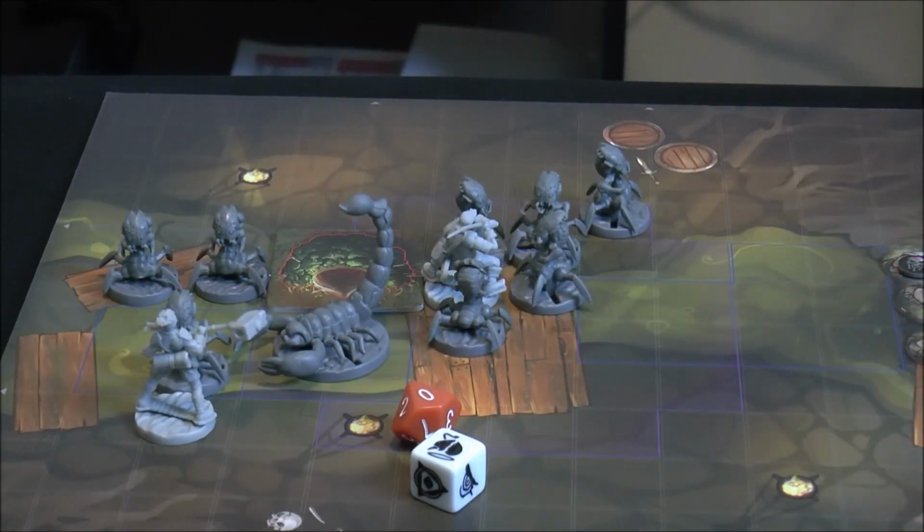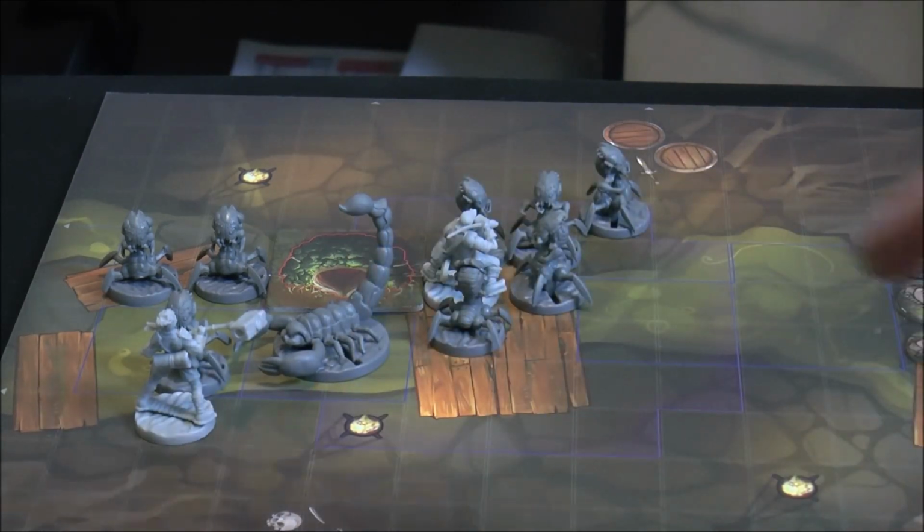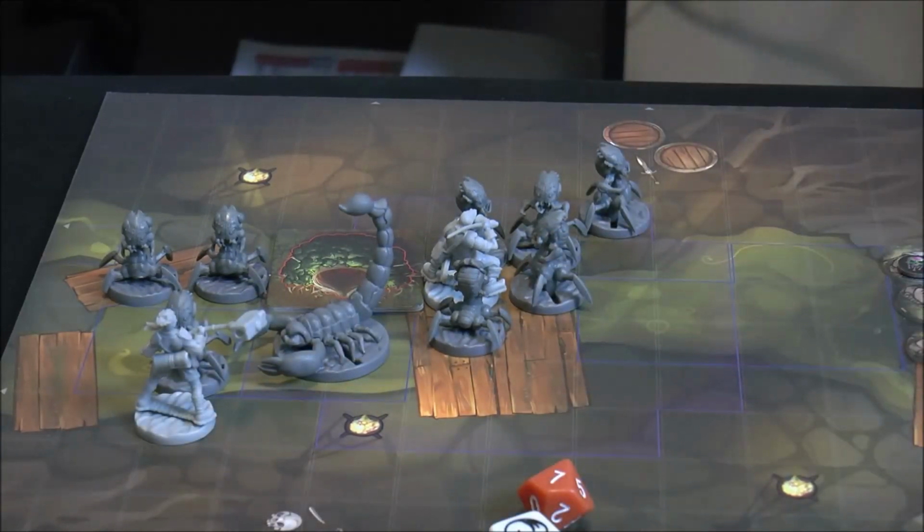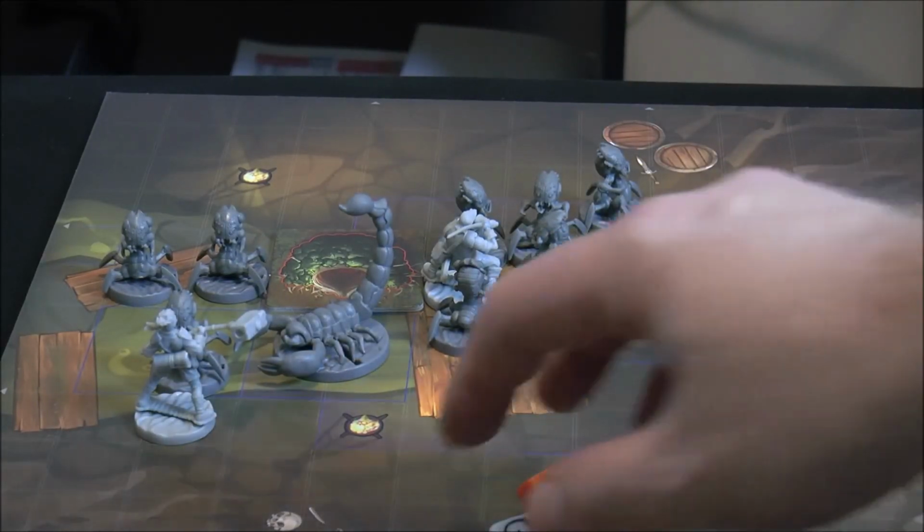So our clear here is going to take damage. They're down to 5 hit points. Then we're just going to work our way up and around here. So first attack, that's a miss, but he takes the poison. So we'll go ahead and mark that a little bit later.